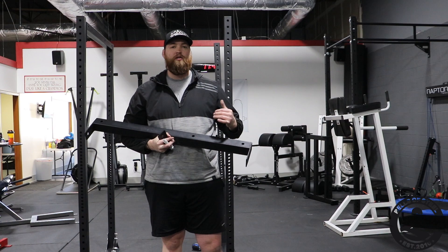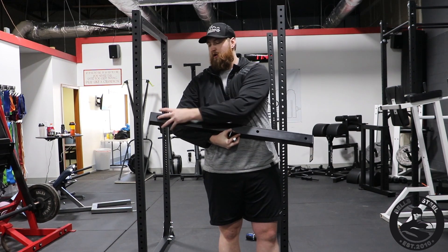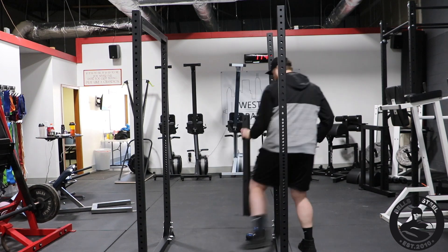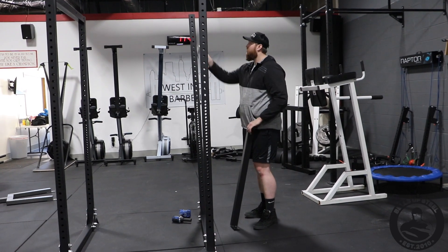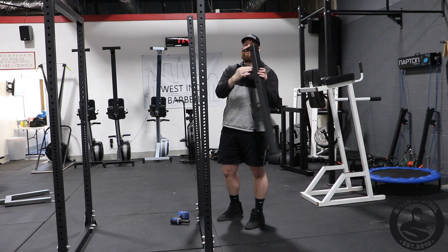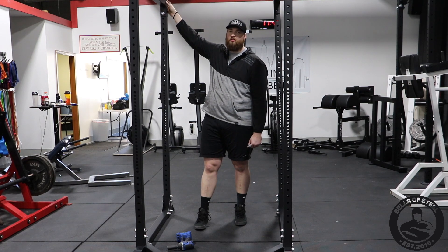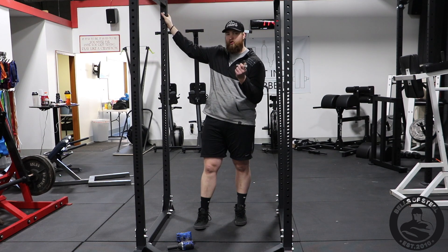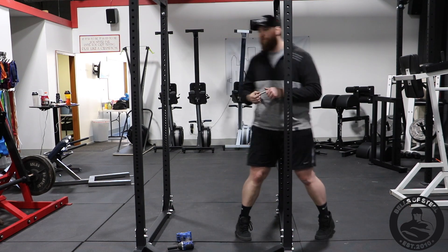Another thing to consider for the back piece is the pull-up rack is in the back of the rack, so your two bolts need to go to the back of the rack and the single bolt goes to the front. Back of the rack, bolt on top, slides through. Your two bolts go to the front. It's already pre-drilled into the cross-member. The bolt on the bottom is bolt one, so it only goes to the two braces. Go ahead and put that bottom bolt in as bolt one.